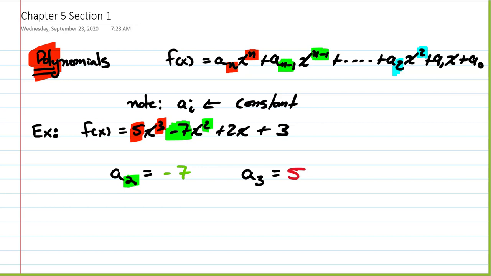So we've seen some things like this in the past when we were using quadratics, which we'll talk about in detail in 5.3. But in that naming convention, we always used a, b, and c. This generalizes that to any polynomial, regardless of its degree.